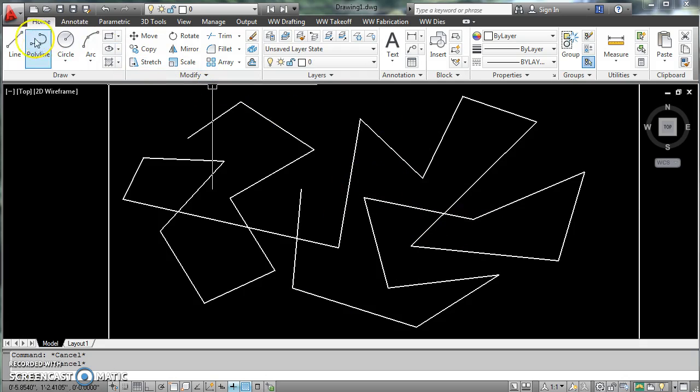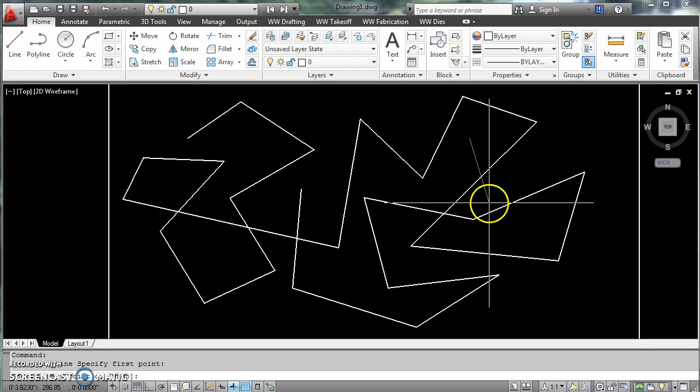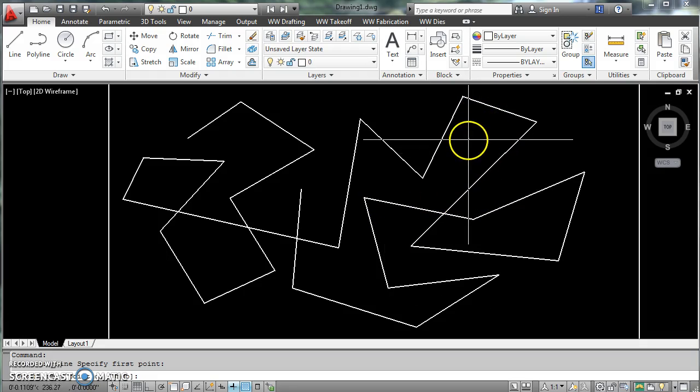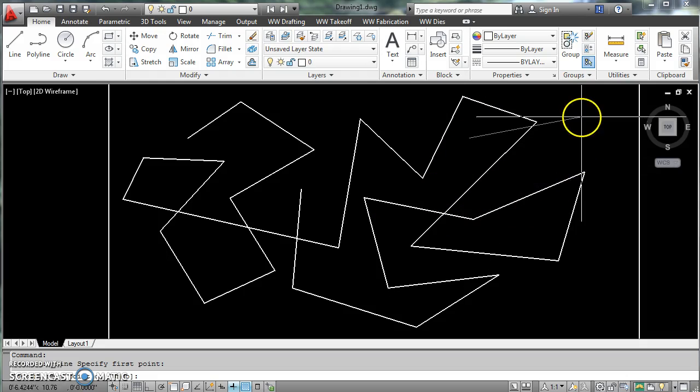Another way to draw lines, if I start the line command again, maybe I want to draw just horizontal or vertical lines. There's what we call in AutoCAD Ortho. So I've started the line command and I clicked in a point, and now my second point, right now I'm free to draw it in any direction I want. But maybe I just want to go horizontal or vertical.